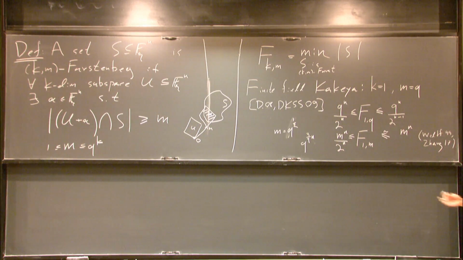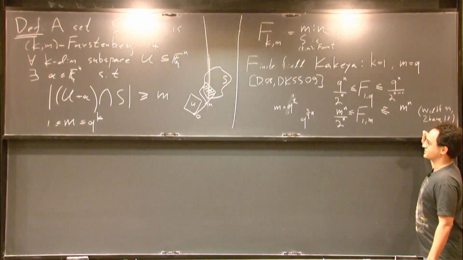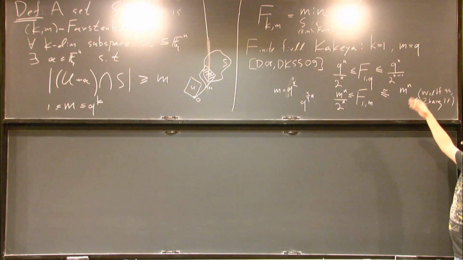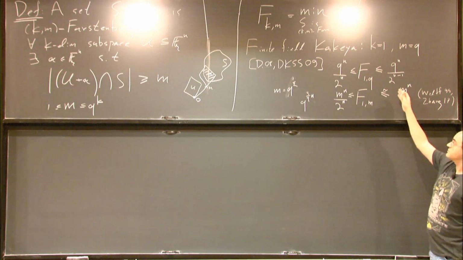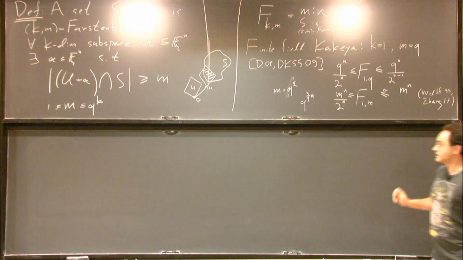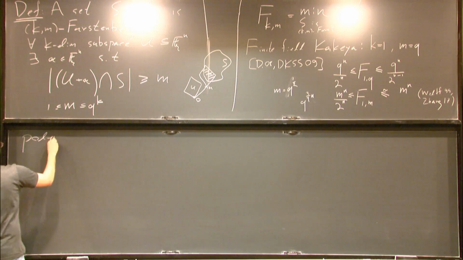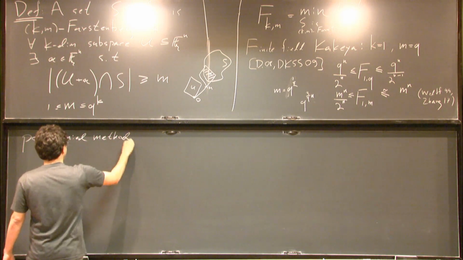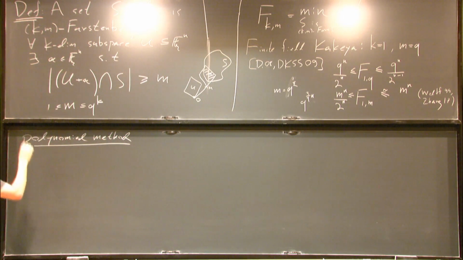So it seems to be related to things like sum-product, and when you have subfields and when you don't have subfields, and it's a very, very nice question. But we won't talk about it. We'll talk about the high-dimensional case, k bigger than 1. Maybe before that, let me say what the method is here, and why it fails for q equals 2. So this result used the polynomial method, which has, roughly speaking, three steps.